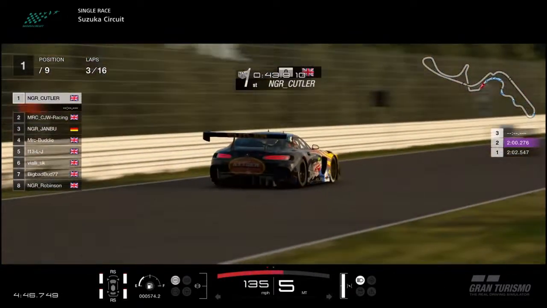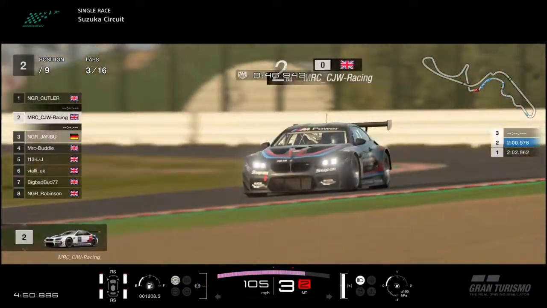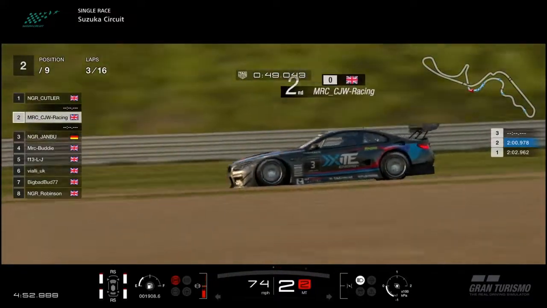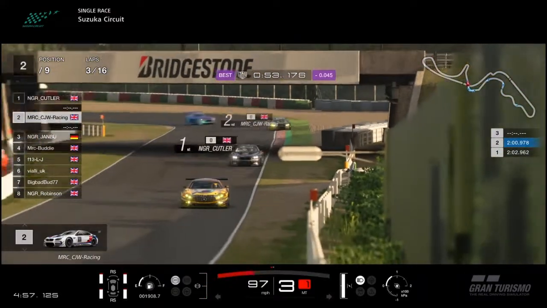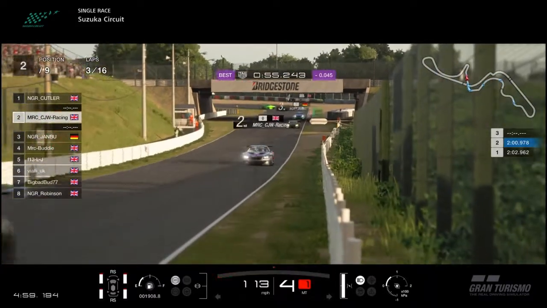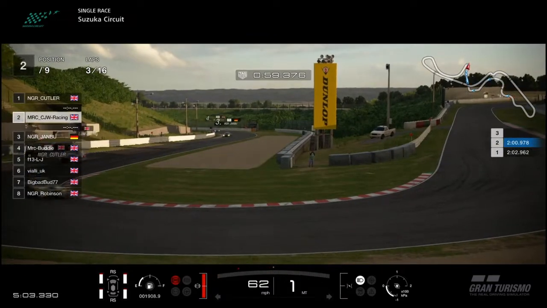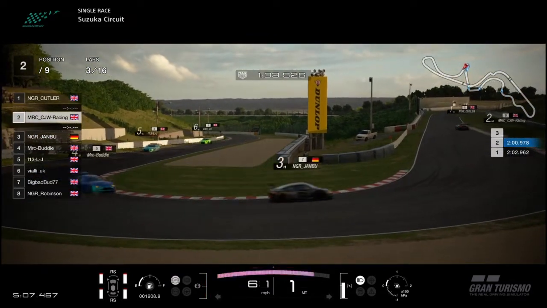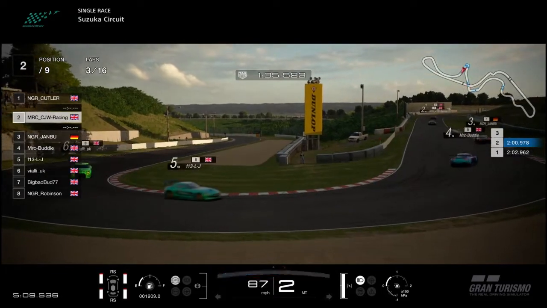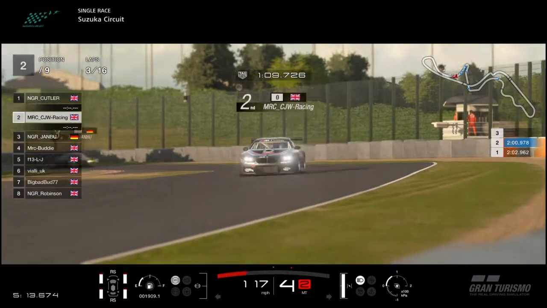I am chasing, I am pushing, so it would be rude of me to say I wasn't pushing here. As you can see, I am really, really going for it. I wasn't really fuel saving. Cutler's got a little bit more fuel than I have. My strategy didn't rely on fuel saving. It would save me time in the pits if I did, but I wasn't too focused on it. I would rather have kept in the slipstream of Cutler than saved the fuel. I think that's worth more time here, especially in this car.